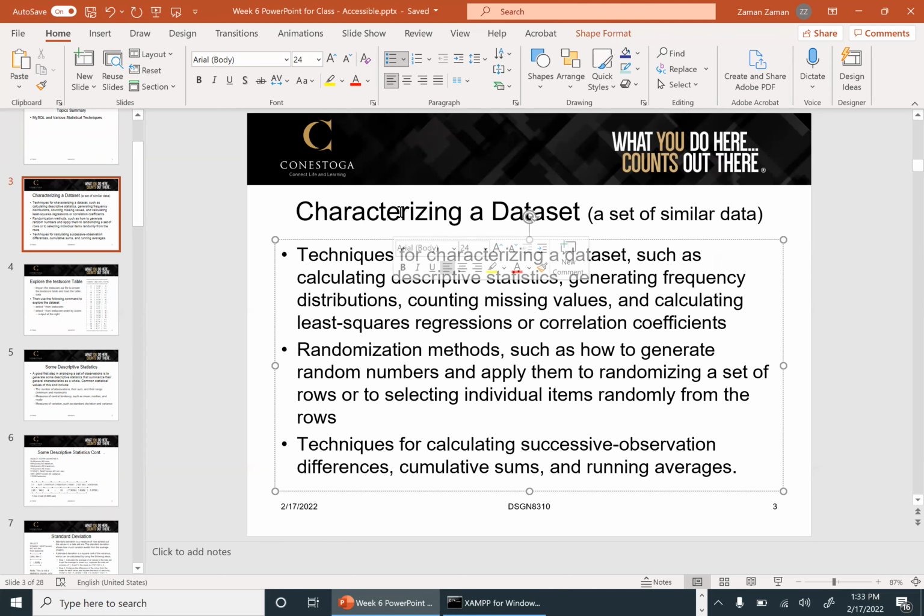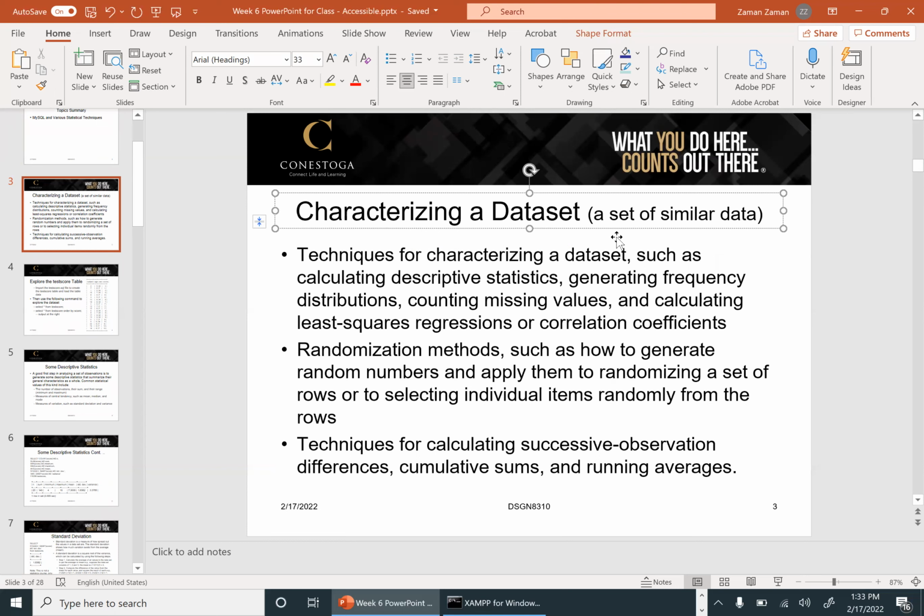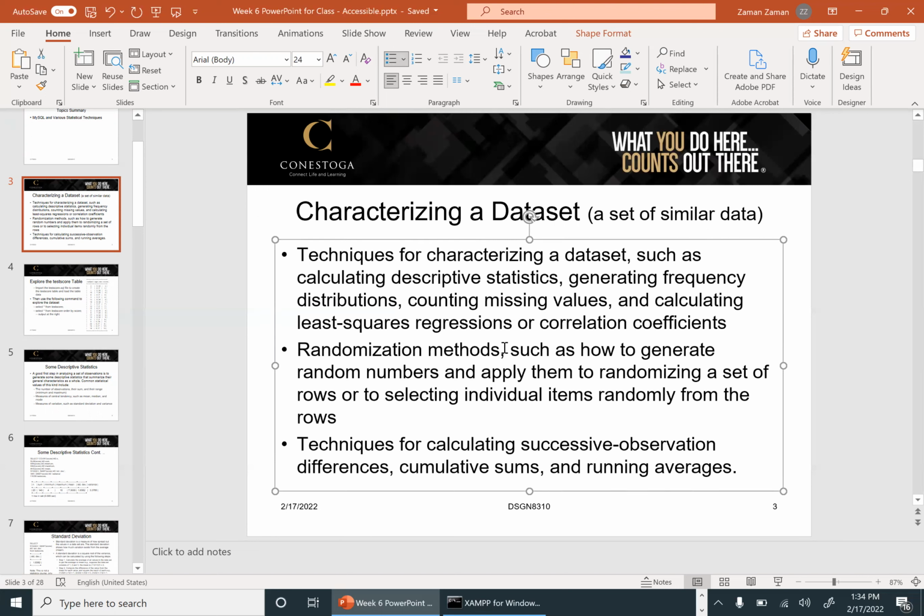So my intention is to give you some idea what are those advanced things we can do with the MySQL tool. So, characterizing a dataset. A dataset is a collection of similar data. It's not heterogeneous data. Say the demography of our class: if you collected data on all the students, their name, student number, age, date of birth, address, phone number, those are very similar data. So then we call it a data set. When you're characterizing a data set, you can use some statistical tools that are available in MySQL.